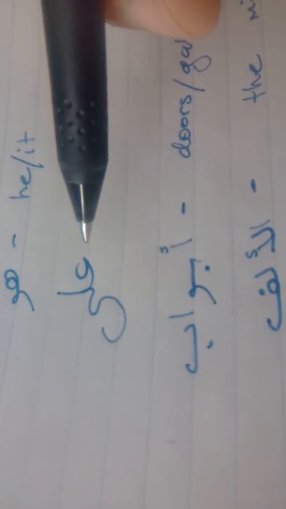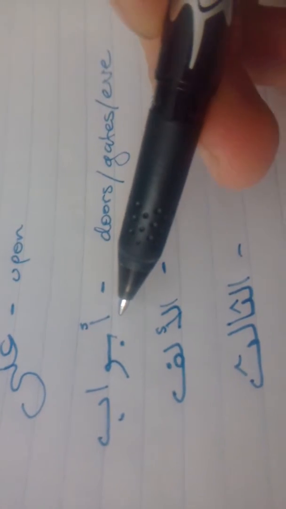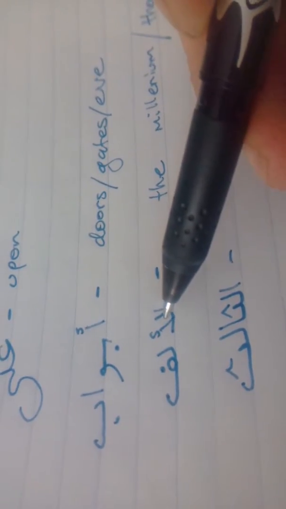وهو على أبواب الألف الثالث. Okay, and it upon the gates of the thousand the third. What does that mean? Well, it means, and he is the comma. In English it would just be comma, but in this case we put and he from the original sentence. We'll do all this together at the end, don't be worried. Okay, so it is on the eve of the third millennium.